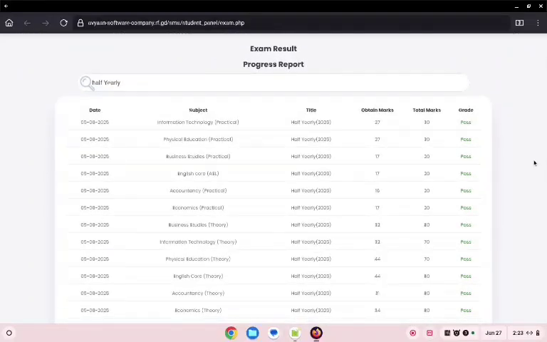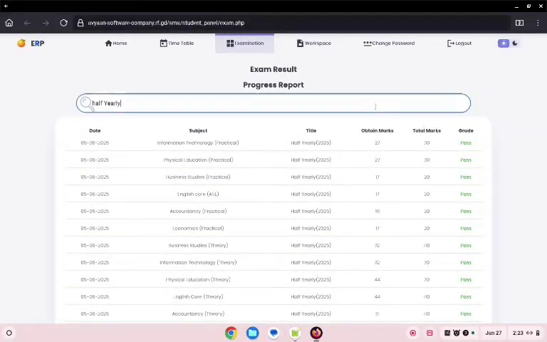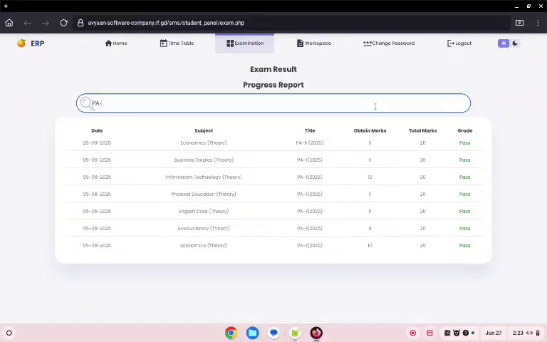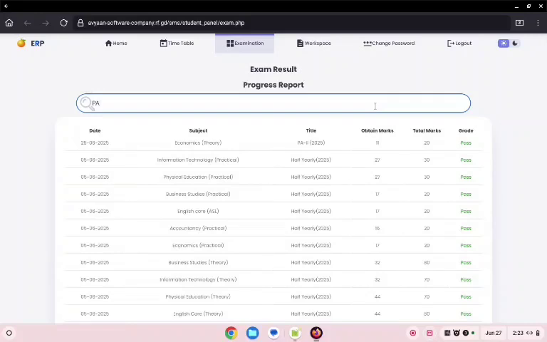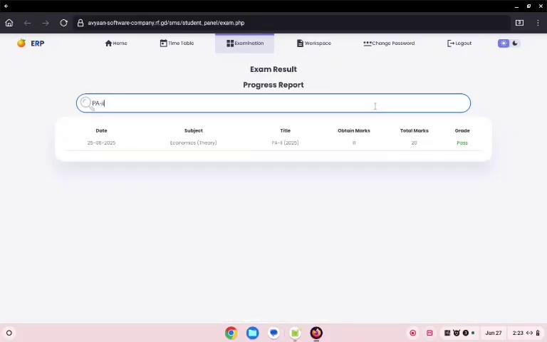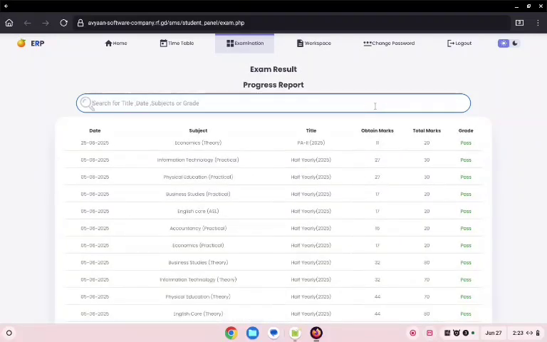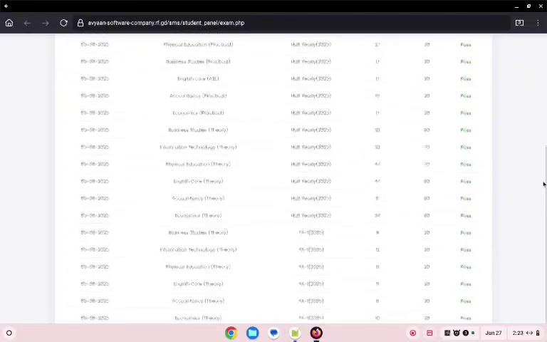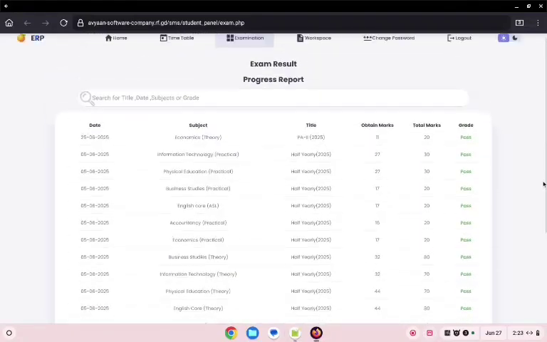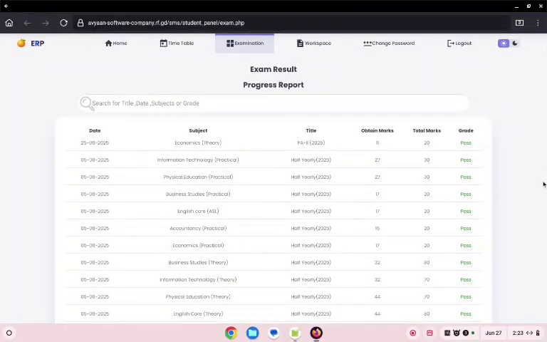If we say PA1 marks, then PA1 marks will be there. If you want to see PA2 marks, then PA2 marks are also there. You can also search date-wise, by title, date, or subject. This is only for information about marks and subject-obtained marks. The report card will be generated from the admin panel, not from the student panel.